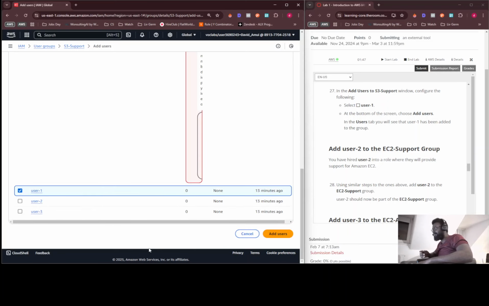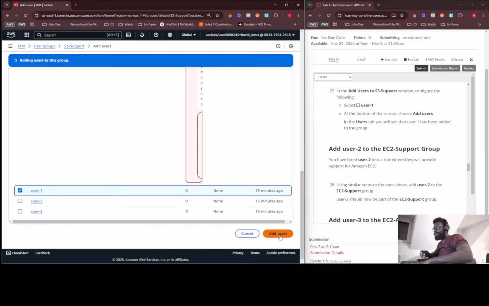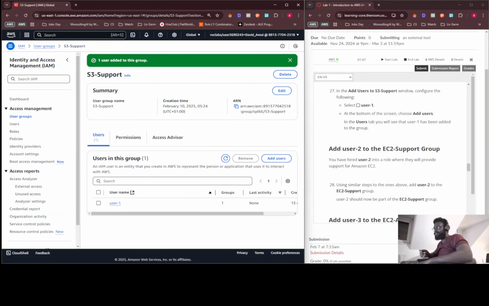So we just go to user 1 and then we click on add users. Perfect. So in the users tab, you will see that user 1 has been added. If yours is not reflecting, just click on refresh. You might need to do that a lot in the upcoming labs, because it takes a while for some things to work or to show that they have happened. All right, so we're done with this.